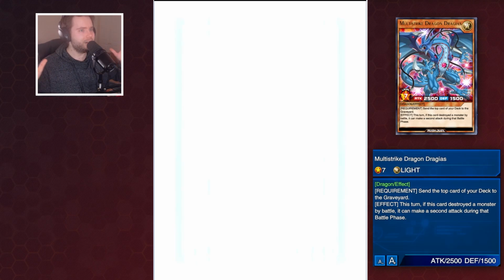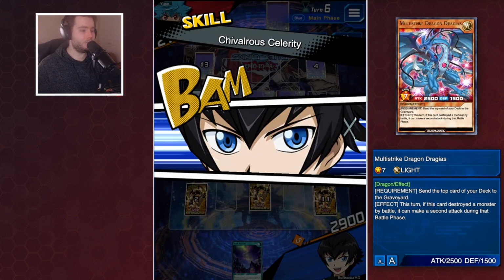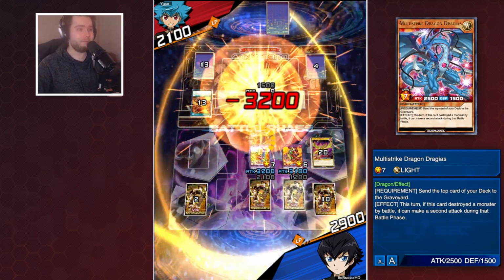Kind of annoying. But we've got Swift Gaia. We can go for piercing, and hopefully can game them on this moment. 32, in for 0. Okay, next game.